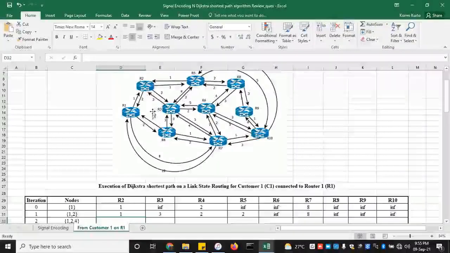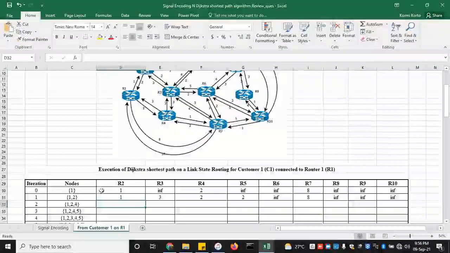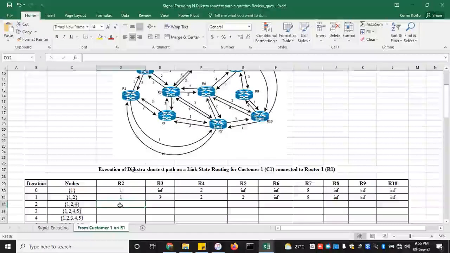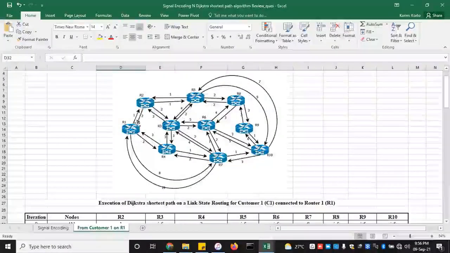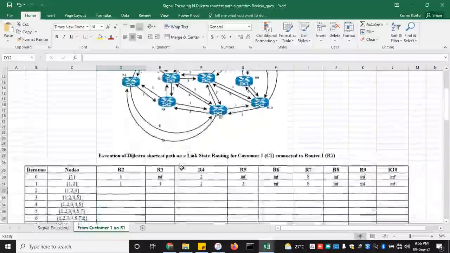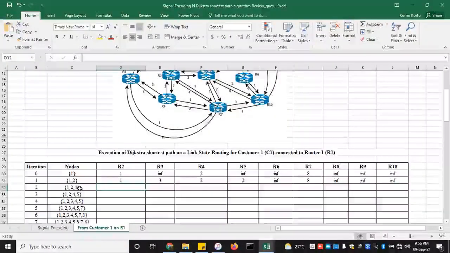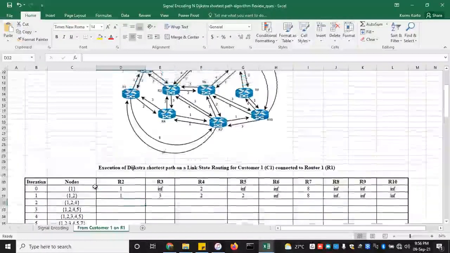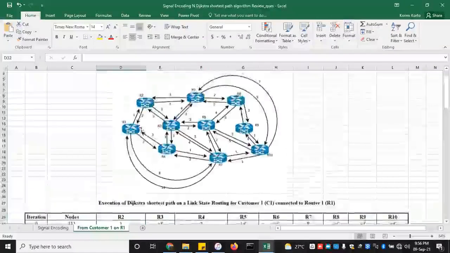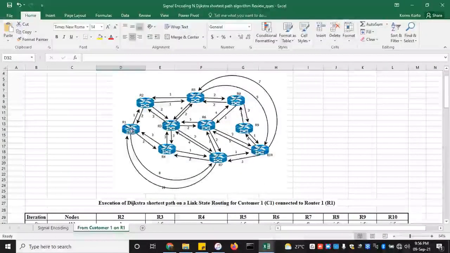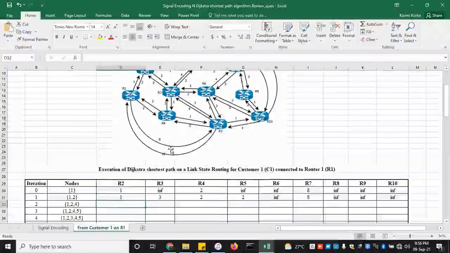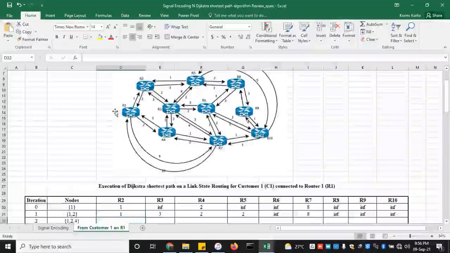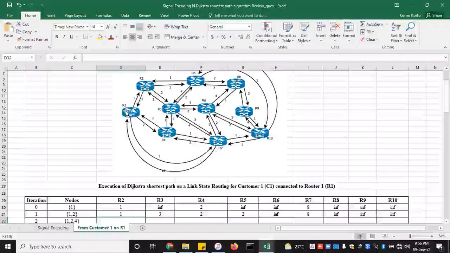Actually, we can incorporate 3 after 2. But anyways, we have 1, 2, and 4 now. So I'm just going by the directly connected nodes to 1 as my iteration points for the nodes that I have to work with. Okay, so now that we do have 1, 2, and 4, which are directly connected to 1, let's try to figure out how to move the packets from router 1 to every other node.